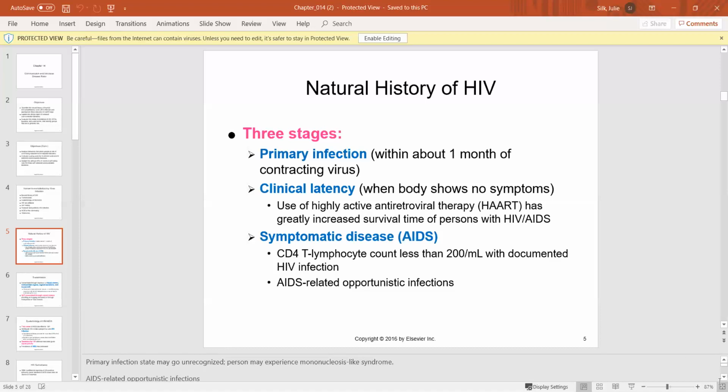Let me see if I see anything down here at the bottom. Oh, they put some examples of different AIDS-related opportunistic infections. There's a ton of them if you really looked into this. So they have pneumocystis pneumonia, that's pretty common. They have oral candidiasis, so that's your basic thrush, and some other things going on. TB is a big one in HIV. Invasive cervical cancer, recurrent pneumonia, those are all examples of opportunistic infections.